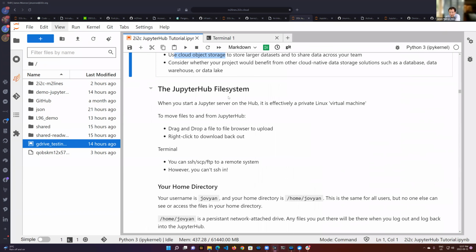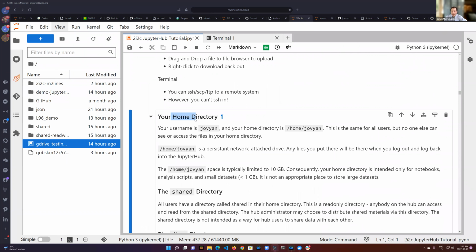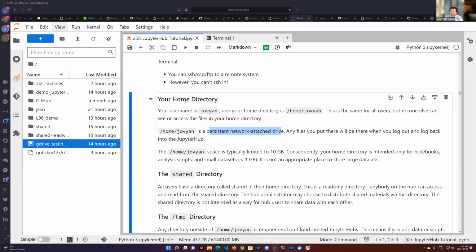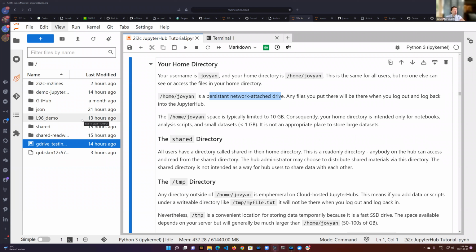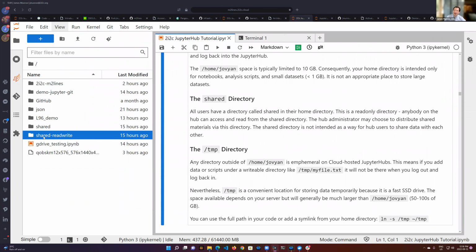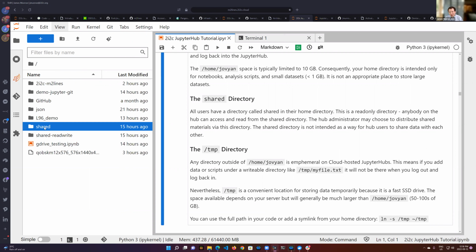So I've talked about the Jupyter Hub file system. And again, you have a home directory, and your username is Jovian, right? It's a persistent network attached drive. There is a shared drive. So if within your group you had some file that you wanted to contribute back and forth, you could put something in shared, but that's a read-only file system. Only administrators, and there's a few of you on the call who are administrators, have this new bonus directory called shared read write, which is a writable version of the read-only shared file. So if there was some data set that you want to share among multiple people, that's somewhere you could put it. Maybe there's some data which is not in GitHub.